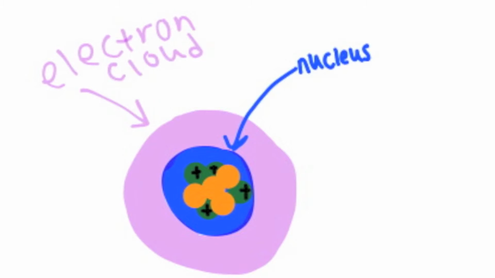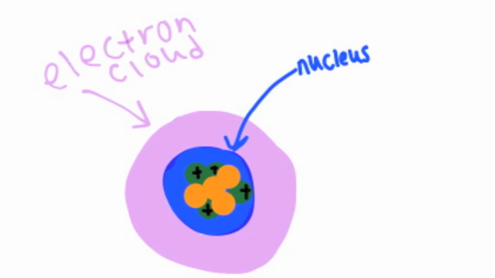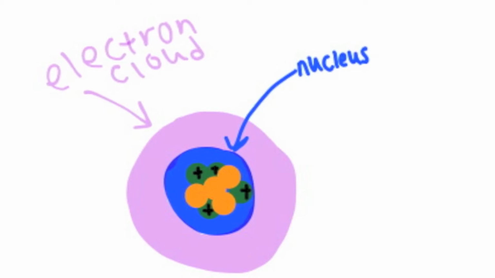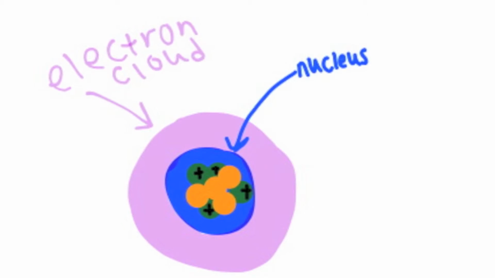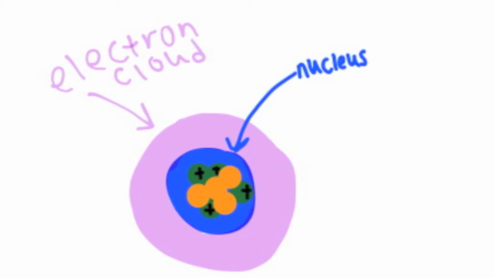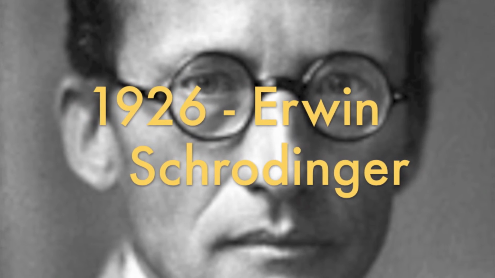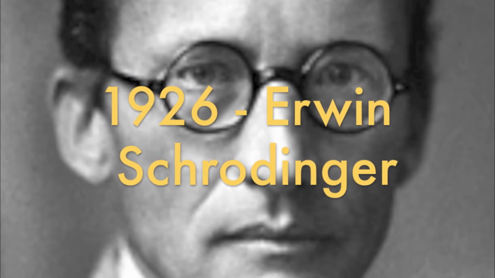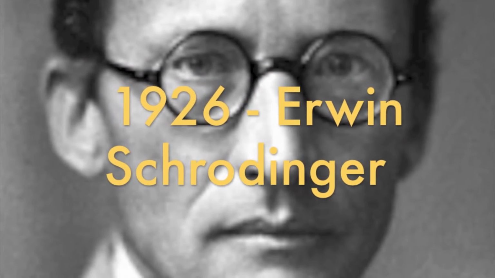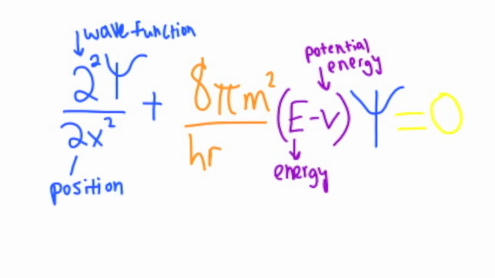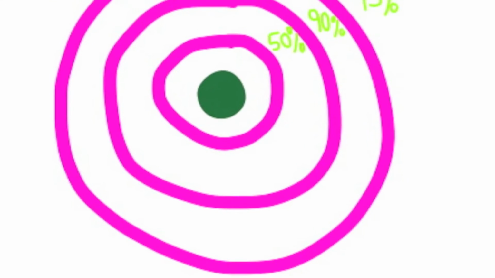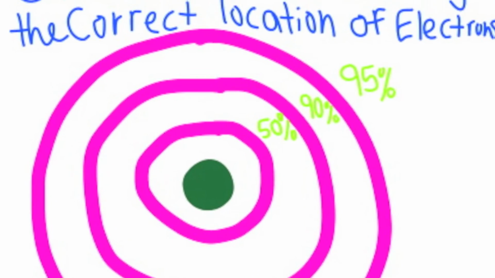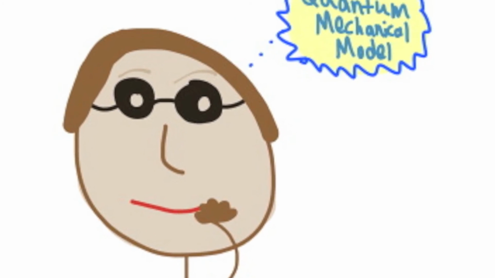Heisenberg came up with the idea that the outside of the atomic nucleus is surrounded by an electron cloud, which is the name given to the electrons that are widely spread out around the atomic nucleus. In 1926, Erwin Schrödinger also proved Bohr's model as incorrect. What Schrödinger did was combine the de Broglie equation with the behavior of a wavelength to explain the chance of finding the correct location of an electron at a certain time. This was known as the quantum mechanical model.